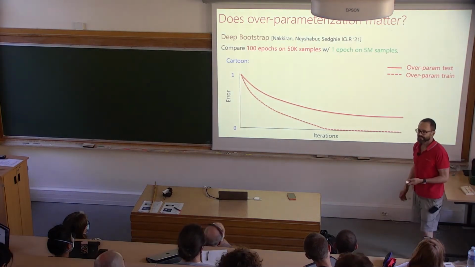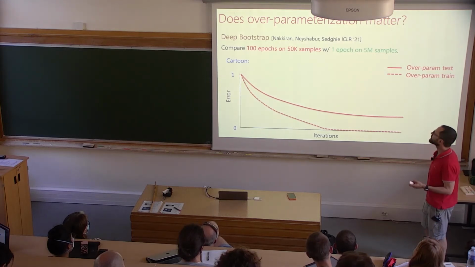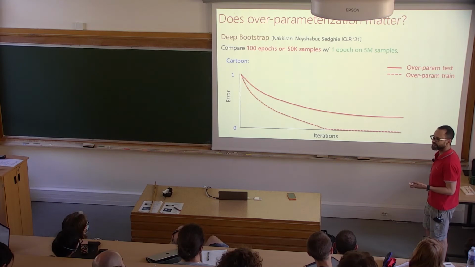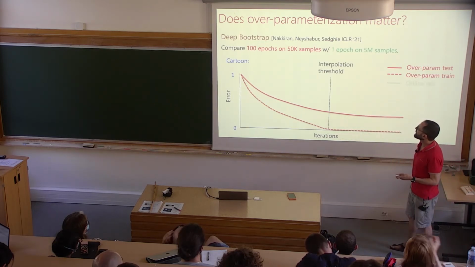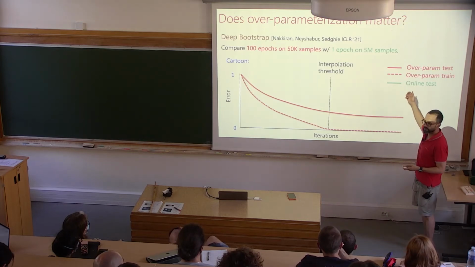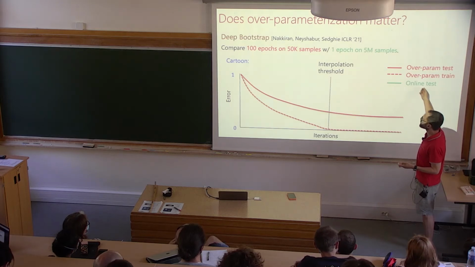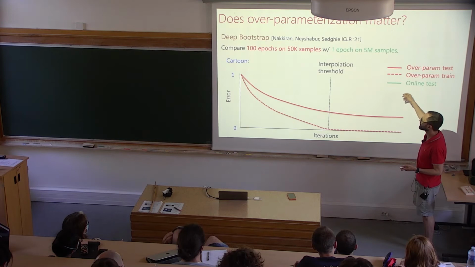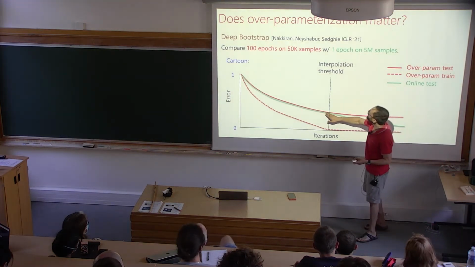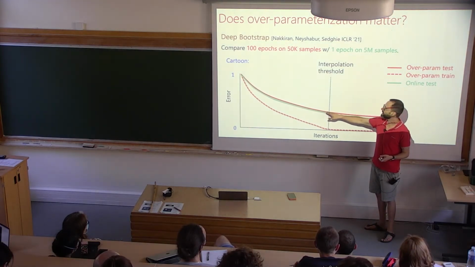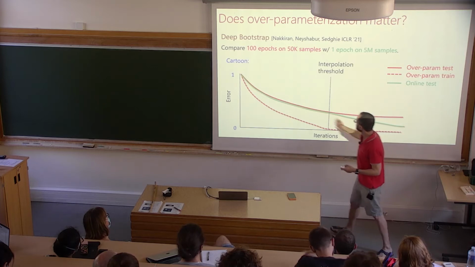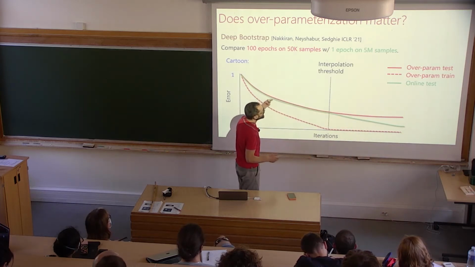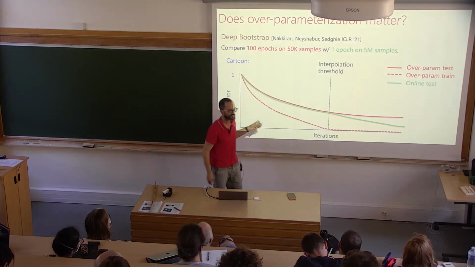That's not surprising. The surprising thing was what happened when they trained the exact same model, but now gave it 5 million samples. So now they are not reusing samples. The interesting thing is that when you do online learning, every time you get a fresh sample, there is no point in talking about training error, because you're just taking a fresh sample every time, but you can talk about test error. And up until the regime of the interpolation threshold, this model behaved the same, and they have replicated it in several architectures, and it seems to be robust, which is kind of magical. Here, in the red line, every sample is repeated 100 times, and in the green line you get 100 fresh samples instead. And you seem not to be losing from it.